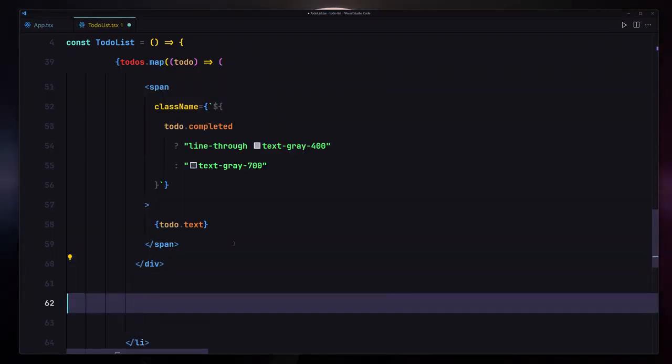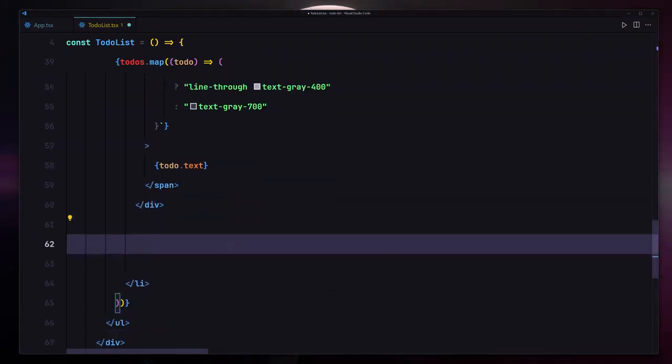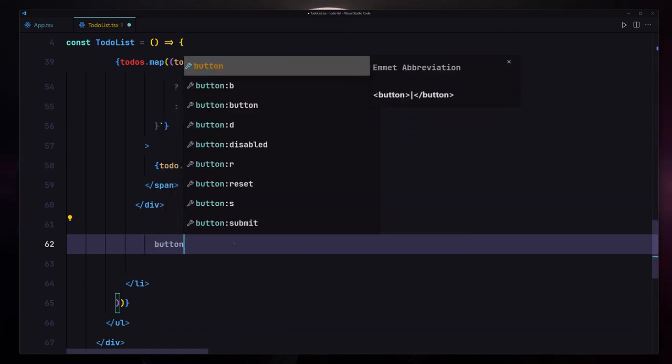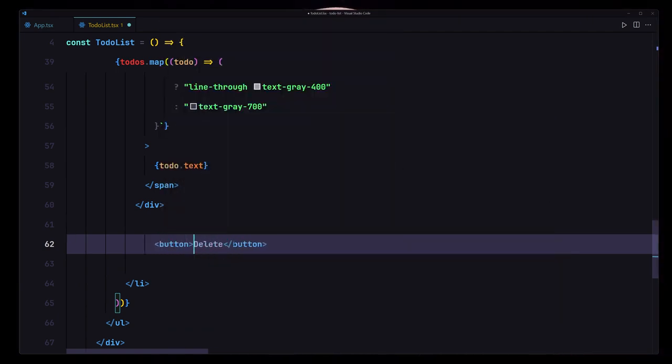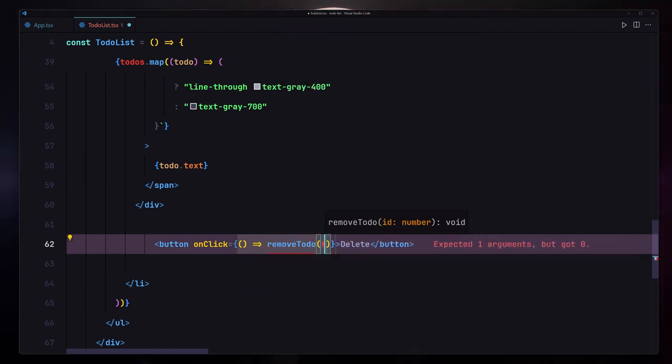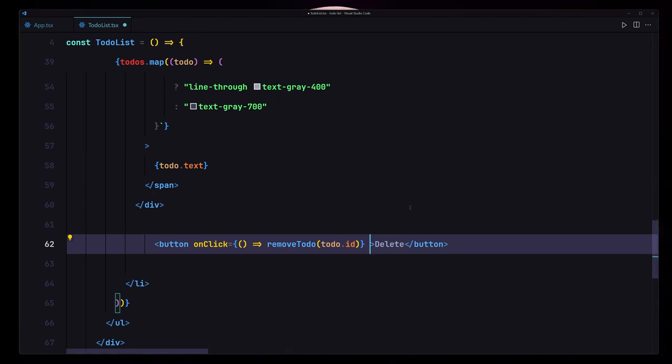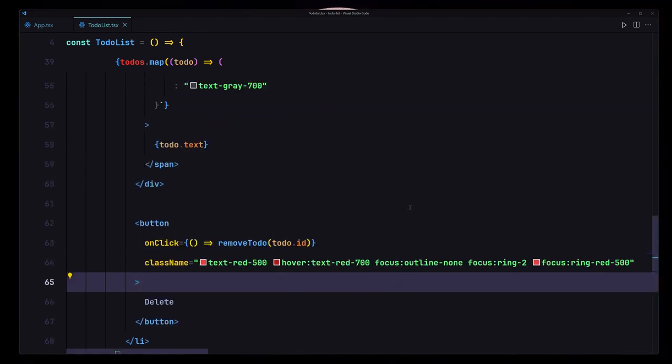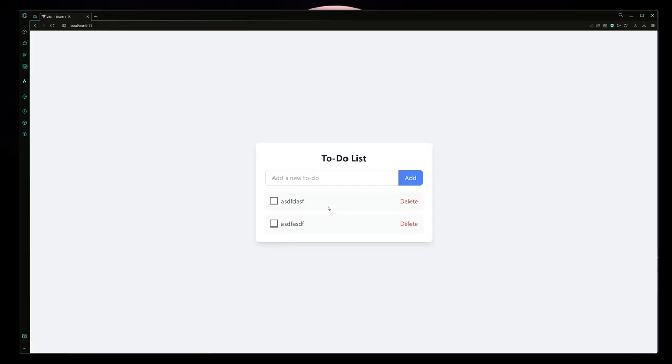Now underneath there, we also want to create our button, which will allow us to remove that specific todo. So I'll just use a button with the label of delete, and whenever somebody clicks on it, we're going to be firing this function, which will be removeTodo, and here we have to specify the todo.id to it. Now outside from there, we're also going to be providing these classes to it. So now let me just save there, and this is how it looks right here.